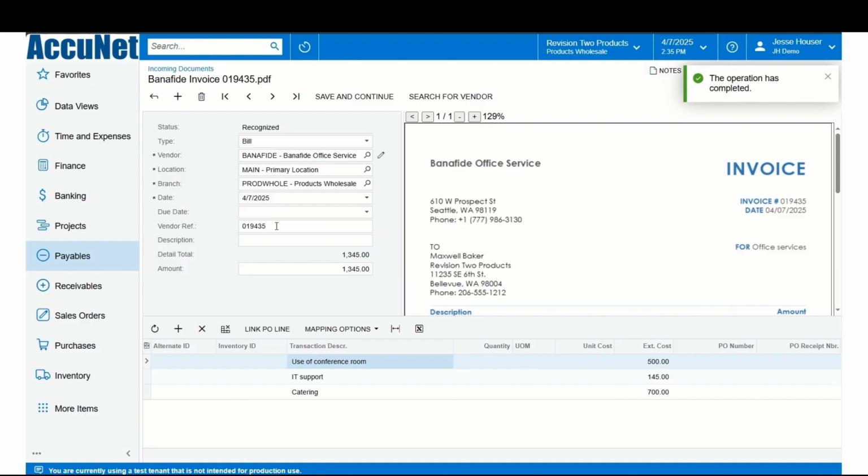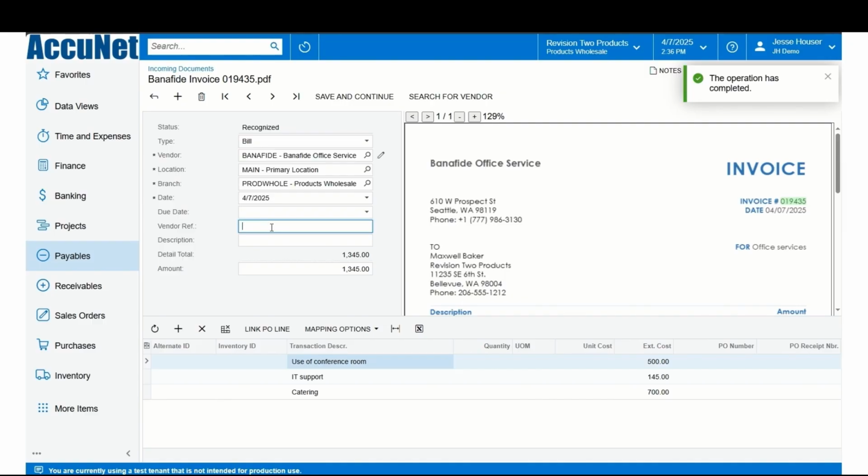It's important to note that this tool uses machine learning. So if an invoice is uploaded that's in a complex format or simply one that your Acumatica instance is not yet used to, it may fail to recognize some of the fields. If that happens, rather than manually entering or copying and pasting, I can map the fields so that the system learns and can better recognize the document in the future.